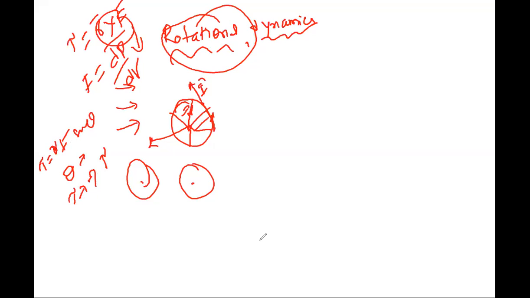Is it clear? So now when I say rotational dynamics, RD, mainly torque is the one which plays a very important role first, right? So torque, the turning effect of an object, turning effect is called torque. Somebody said it actually, that's good.